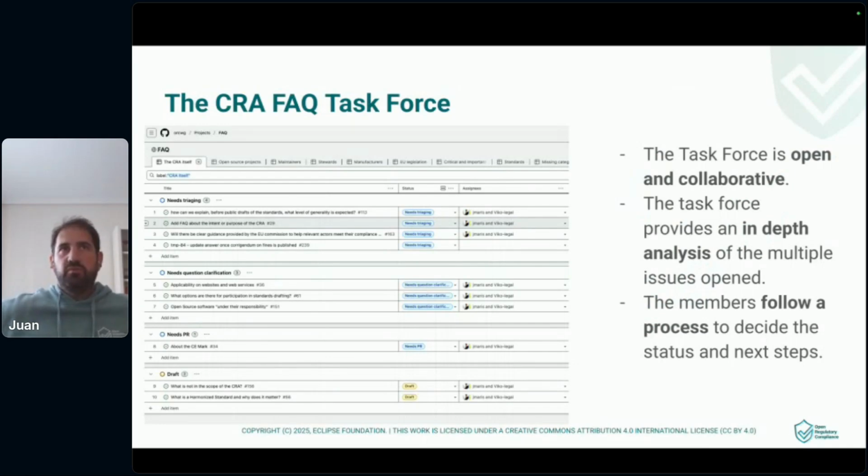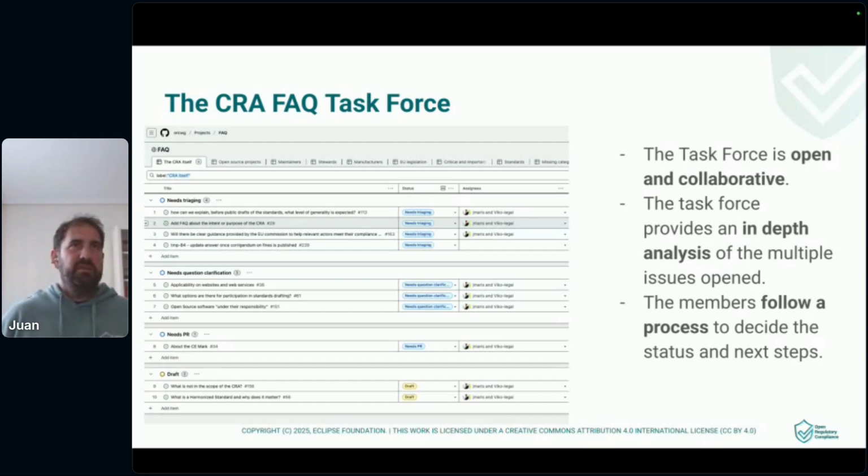In the task force, we provide an in-depth analysis of the multiple open issues. There are over 130 issues in the FAQ right now, and the challenge is how to make sense of all of them and how to organize the content so that it's not a random search through a huge list of issues, but is easy to consume and also easy to contribute to.